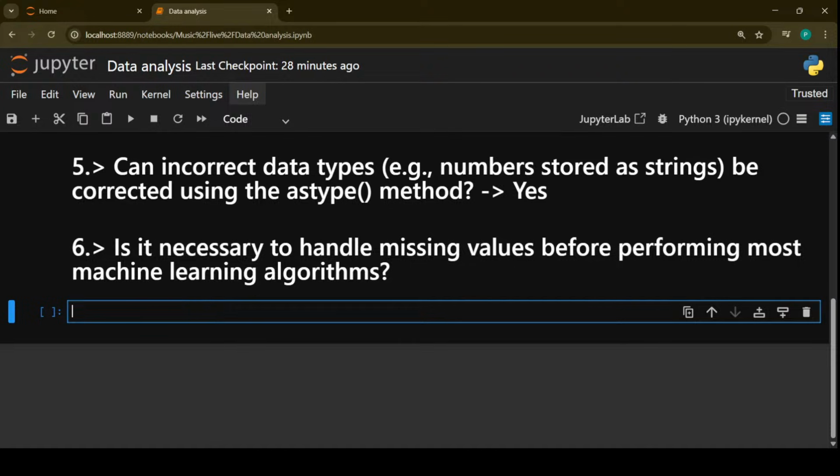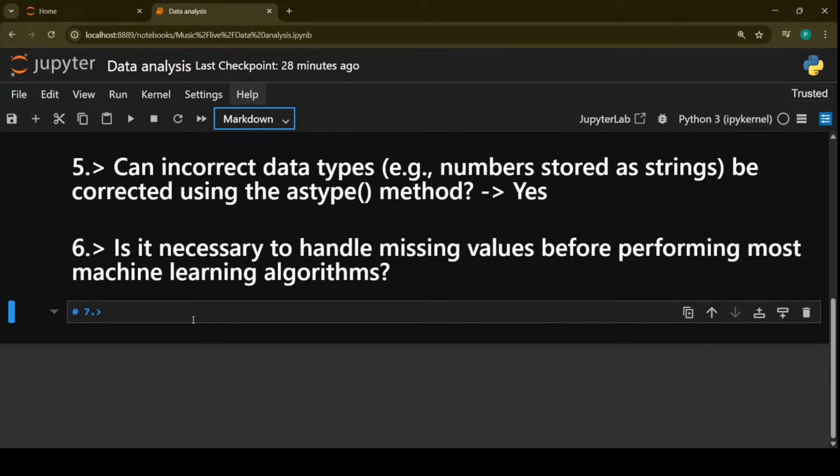Okay, that's nice. Okay, Ronald is saying yes, unless it's a decision tree. Okay, yeah, that's correct.